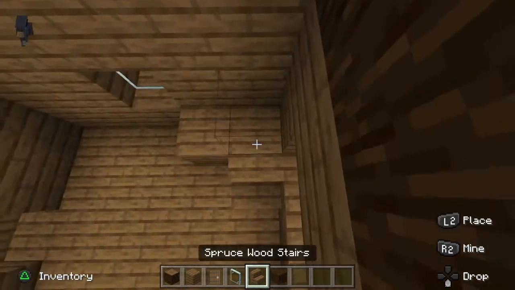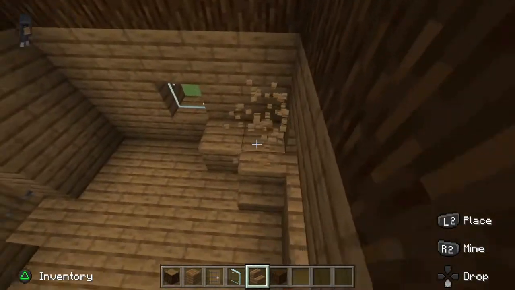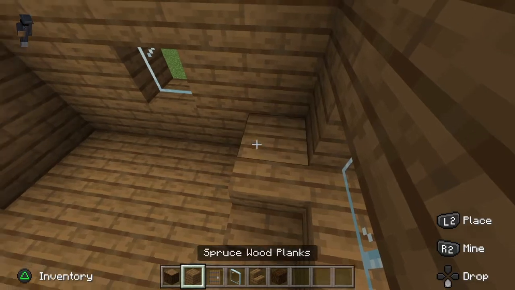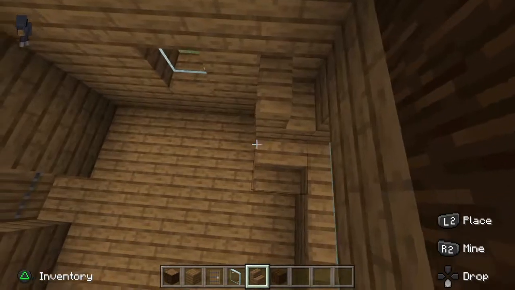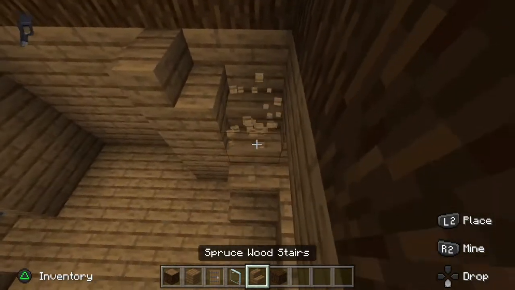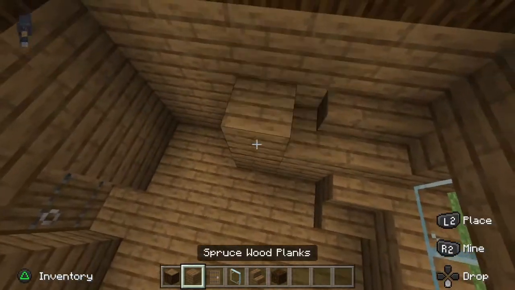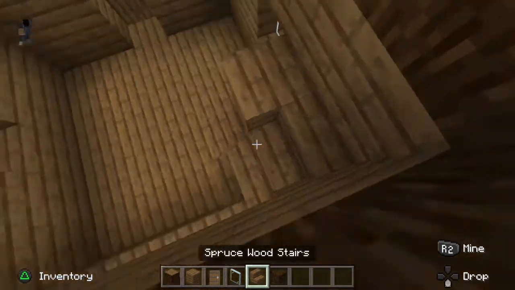So you can do this that I'm doing right here. So basically, let me take them away. Place a stair here next to this one here. Place a spruce wood plank there. Then place a stair. You can have a stair facing this way if you guys want. Then build up 2. Or if you guys want, you can do this to then go up like this, but I don't think that looks good. But it's entirely up to you.